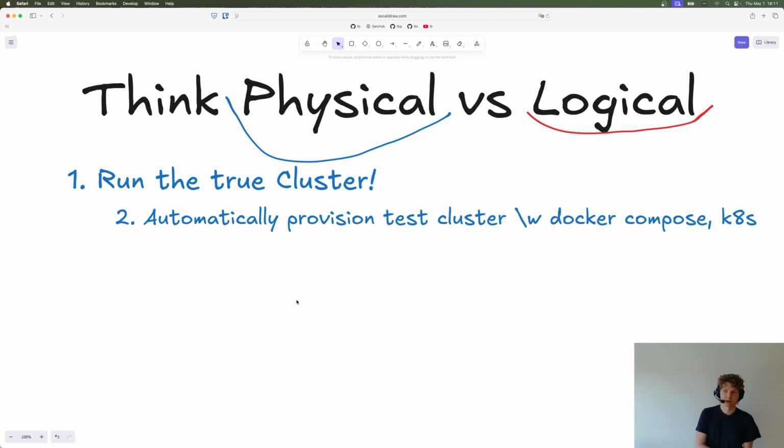But the problem here is, well, first of all, you need a lot of computers. Like you need to spin up virtual machines, and there might be failures in this distributed system unrelated to failures in the system under test.